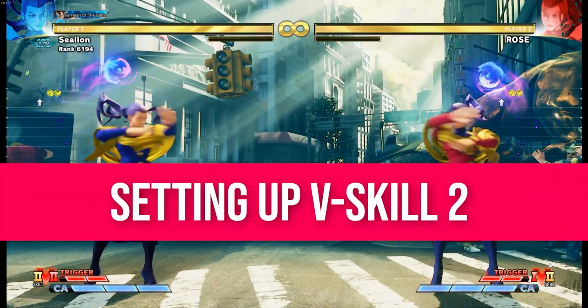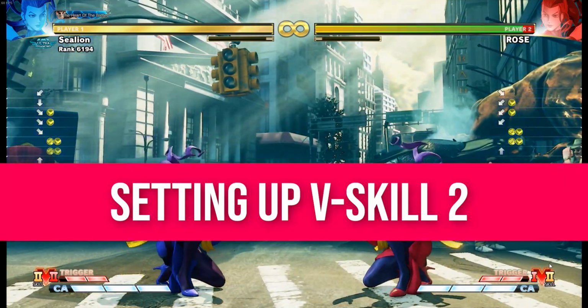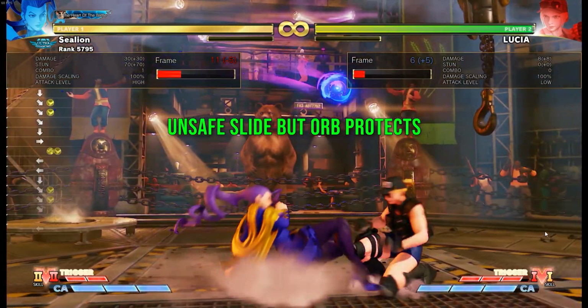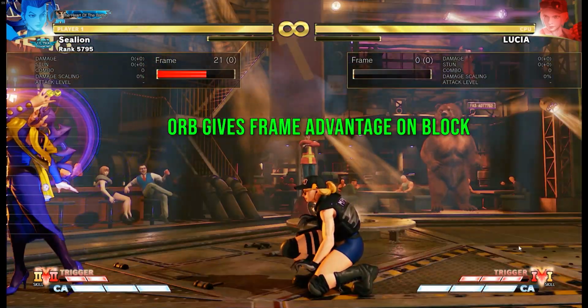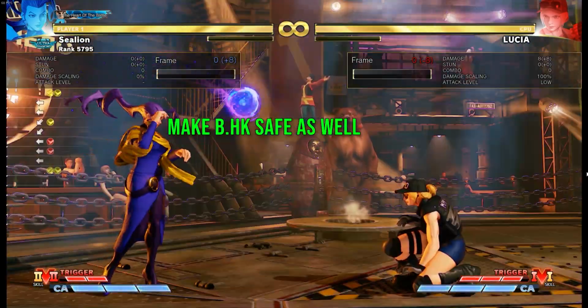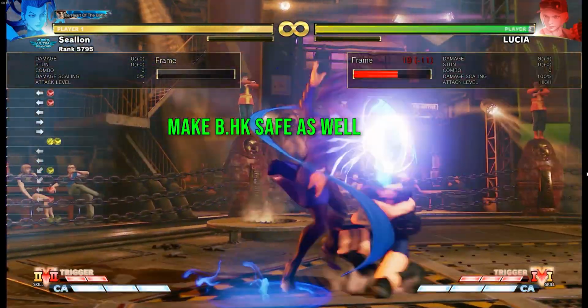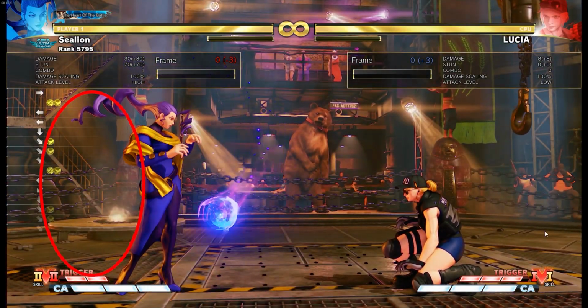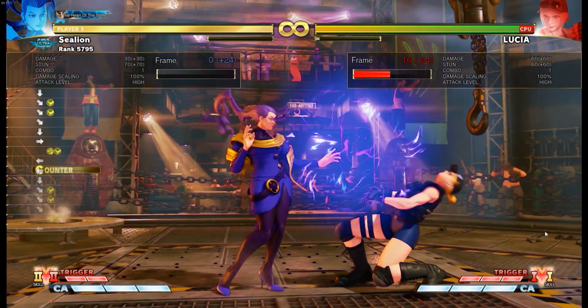Rose's V skill 2 is great for offense and making a lot of her moves safe on block. The timing is quite simple. I found that once the orb passes Rose's feet and is behind her, it's usually a good time to go in with a slide.